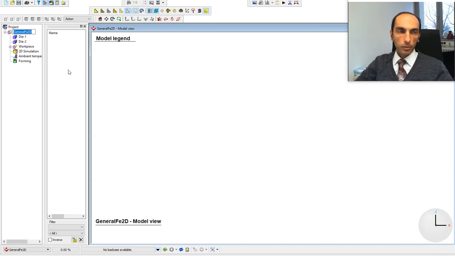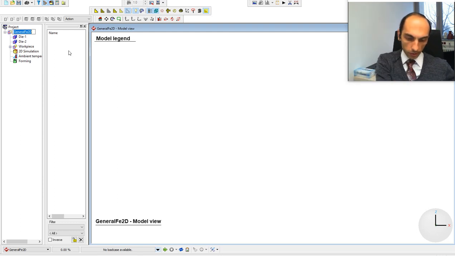Okay, this is the interface for simulating our process. Now the first step is bringing the geometry to our simulation. It's better I check the slide at the same time. So, if you check your PPT, we have a problem description. In the problem description, the parameters for the process we want to simulate are given.